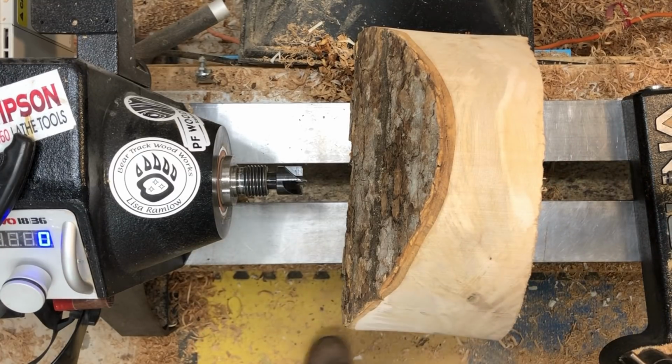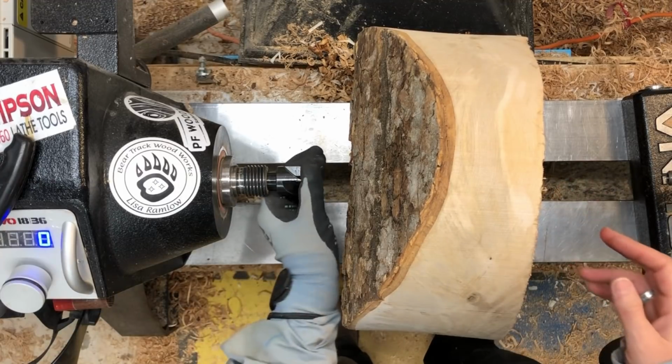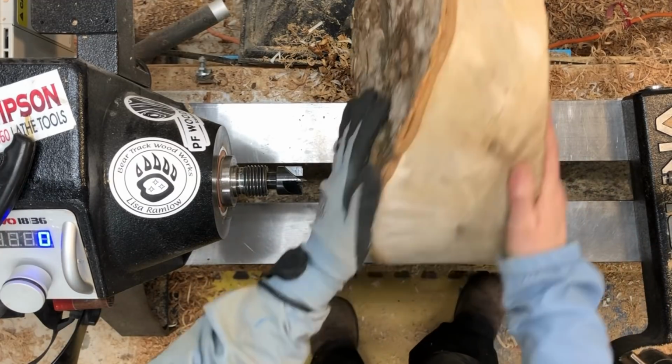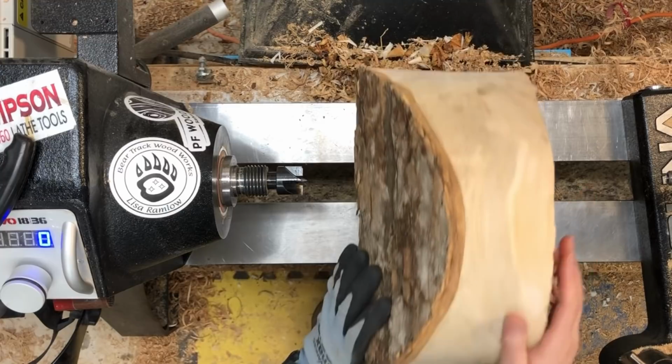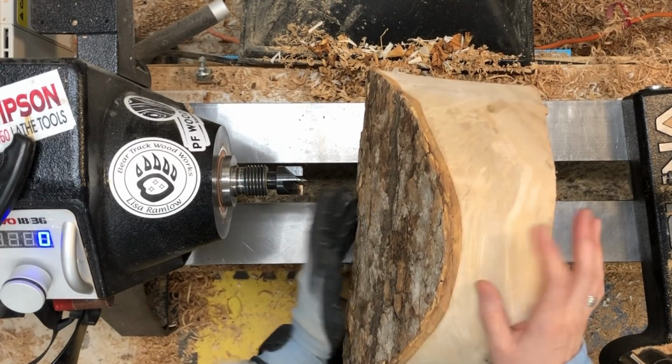Okay, let's get back to work here. I changed my mind. I decided I am going to put this between centers because I think this is going to be such a pretty blank, and the top sides are lined up pretty well, but the bottoms aren't.